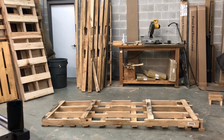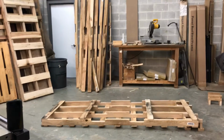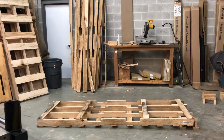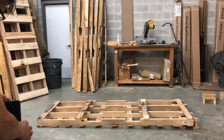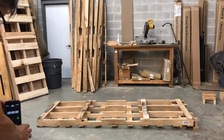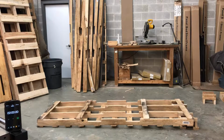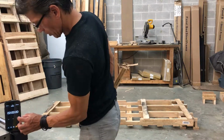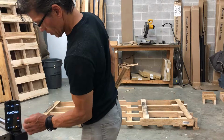And then I'll set up for the top decking. Okay, I also have a timer over here. I'm gonna start that. And I'm gonna try to move pretty fast, so I won't be able to do a lot of talking while I'm doing this, but you'll see how it's done. Here we go. I'm gonna start the timer, and actually the timer will have a little bit of a head start. There you go. Okay.